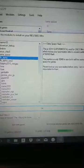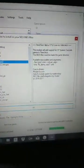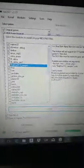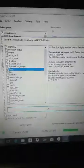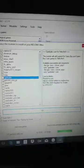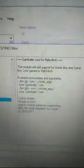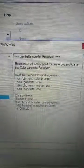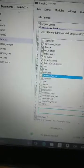No, we're gonna keep that out. Yeah, see, like, you need all these modules. These are kind of weird because I don't use games for them, but here we go. This one's really important, though. This module will support Game Boy and Game Boy Color games on the RetroArch. So we're just gonna go ahead and click on them.